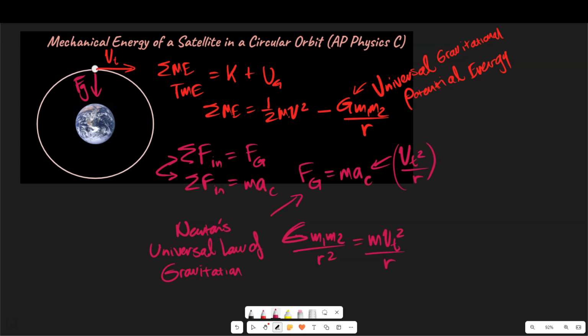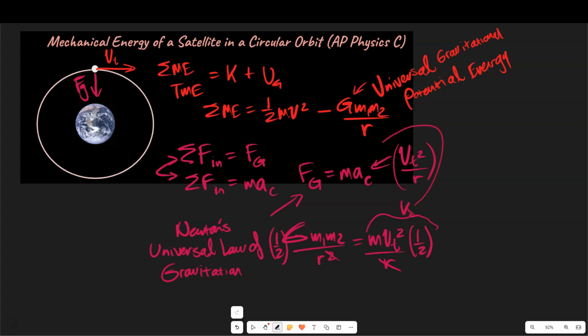So let's go ahead and see what we have here. We've got Newton's universal law of gravitation on the left and the sum of the forces strategy on the right. Notice immediately that our radius goes away and one of the radii on the left side. At this point, it's really tempting to get rid of one of the masses on the left side and the mass on the right side. That would be the mass of the object because it's going around in a circular path. But what we're going to do instead is something a little different. Let's multiply by 1/2 right here and multiply this by 1/2 as well. If we do that, this ends up being 1/2 mv squared on the right side. So this becomes kinetic energy.